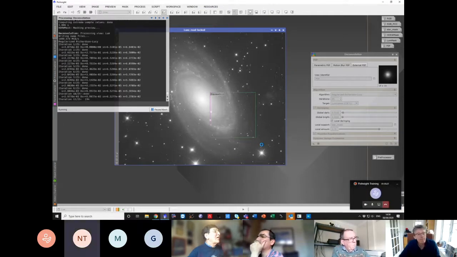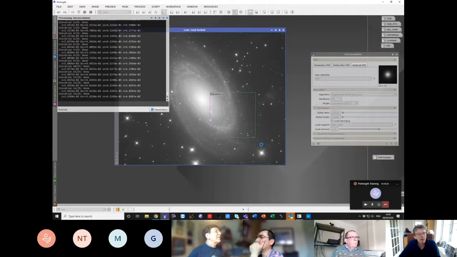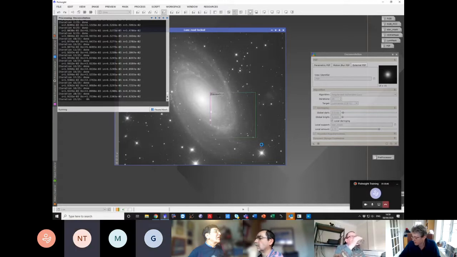I'm guessing when I try to drag the triangle onto the main image, it's coming back and telling me it's being used by a dynamic interface. Okay, so you've got the dynamic PSF open somewhere, so you need to shut that. Okay.